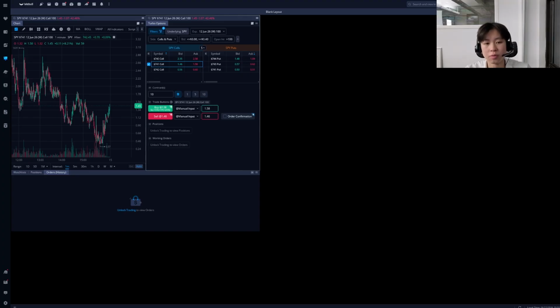I've been using Webull for over a year now, and honestly, I have had no issues with it. This is definitely one of the best brokers to use if you're just getting started with trading, especially because of Turbo Trader for options.